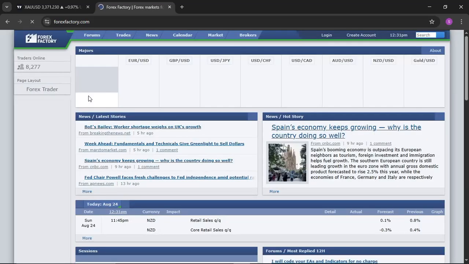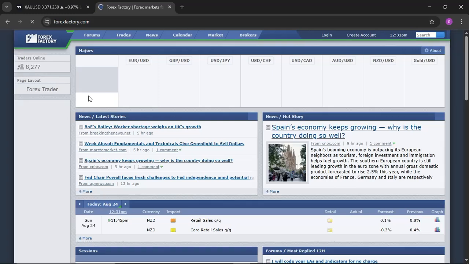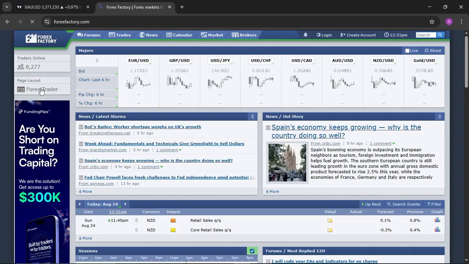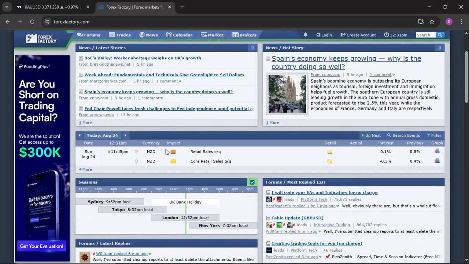So let's see how it goes. This calendar gives you a list of events or whatsoever news that is going to happen on each currency pair every single day. Now, for me, I only focus on anything that has to do with the US dollar, USD. Why? Because I am trading gold versus USD. So anything that has to do with gold is my concern. Now, this is the interface of this website. You can open it on your phone. It might not be exactly the same, but you are going to see something like this.